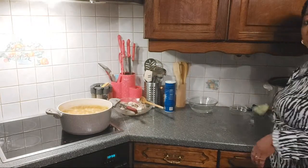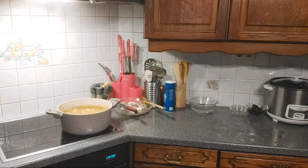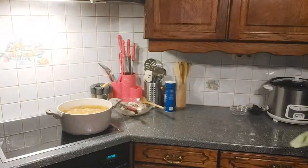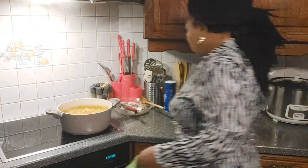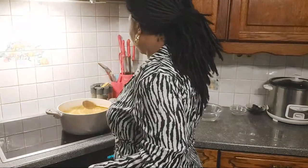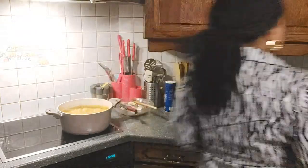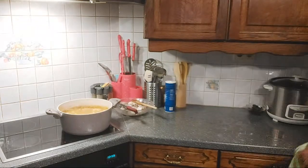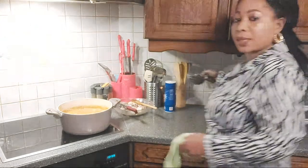So my cutting board, I will keep it here for washing later. And I don't need this pot lid anymore. It's only when I finish cooking. I always like my kitchen to be clear when I'm cooking. I don't like too many things in my kitchen. Let's see how thick it is. Okay. What I will do, I'm going to add water and keep this aside. I want to clear my kitchen. I'll be using this later.